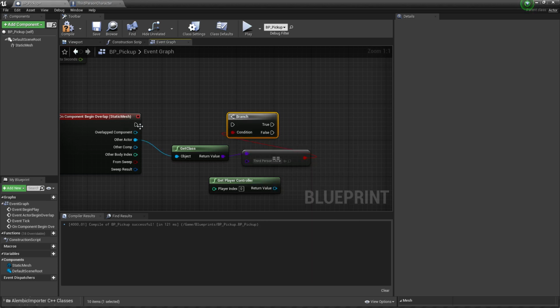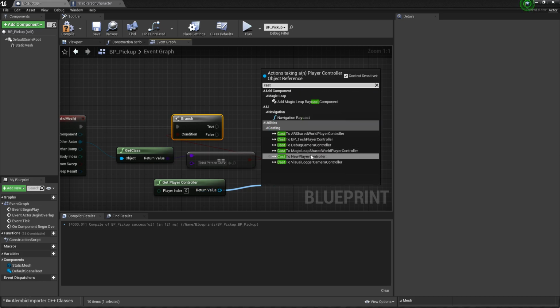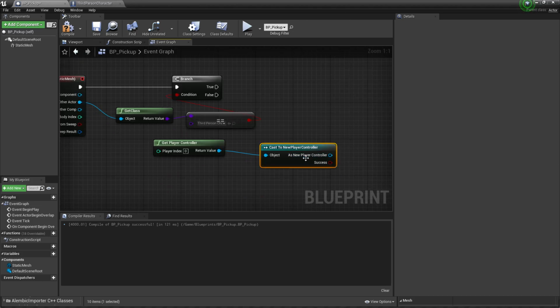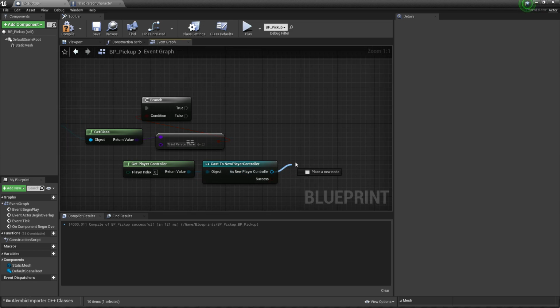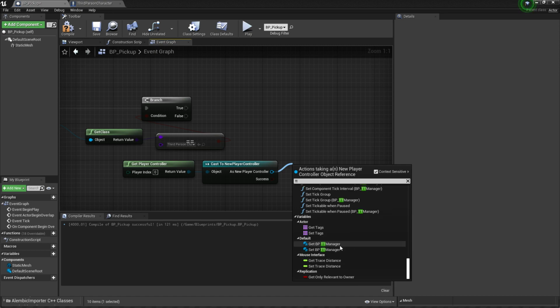It's going to be a simple setup. And if another cast, this is why we should have a function library. But anyway, it's not going to be too much. I could also copy this.